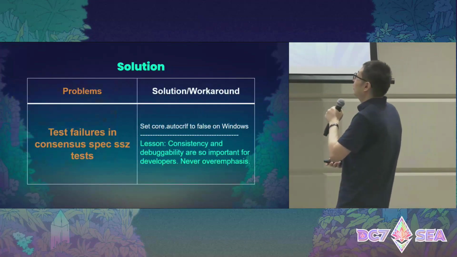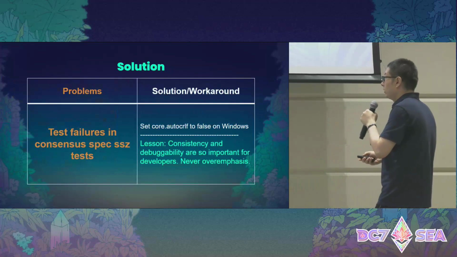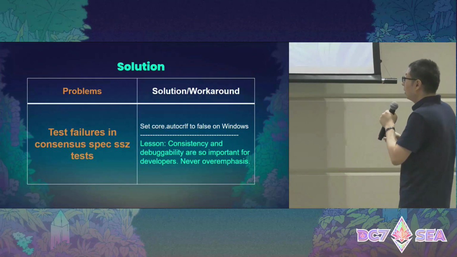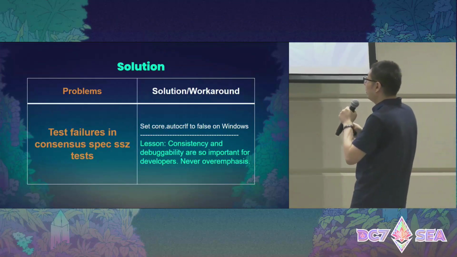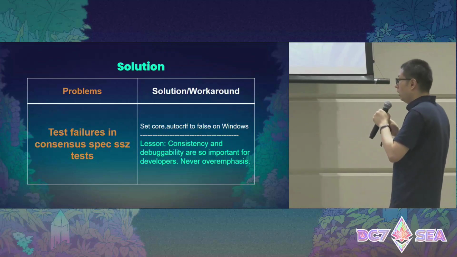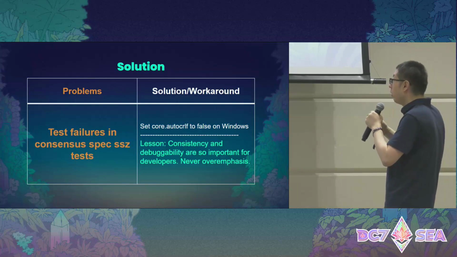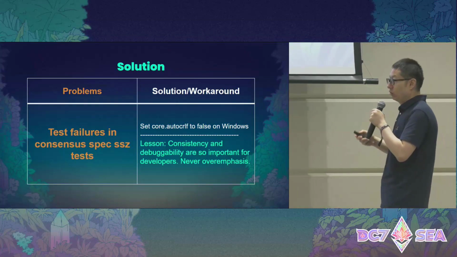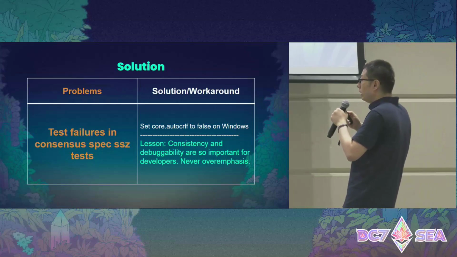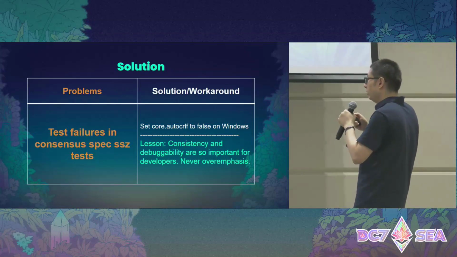Okay. For the test failures, in the consensus spec tests, it's just because the default configuration of Git on Windows is inconsistent.